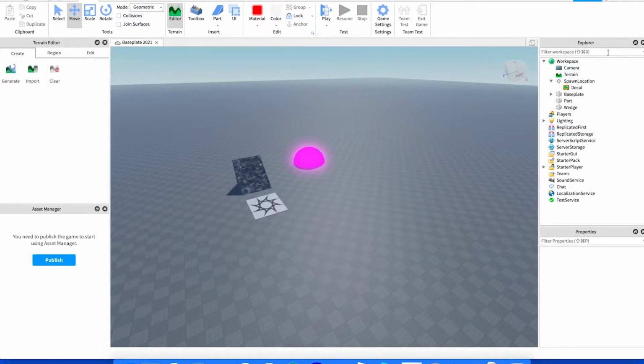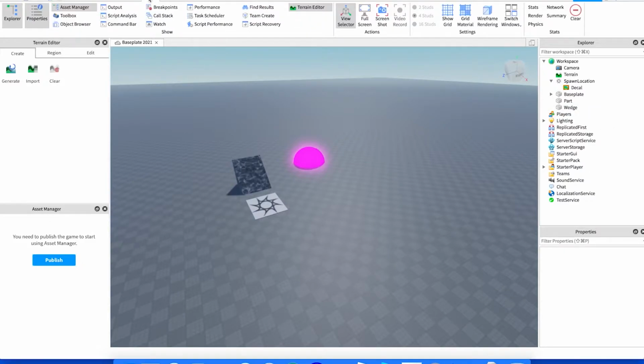For some reason, if your explorer is not on the right-hand side, let's just jump across to the view. And right here, we can see all of the different things that we're able to view and see within Roblox. And this top left one is the Explorer. If I click this, this will toggle the Explorer on and off. Toggle the properties of each thing that I select on and off. These two are the most important. So if for some reason they're not displayed, they should be when you start up, but if they're not, go into the view and click each of these.